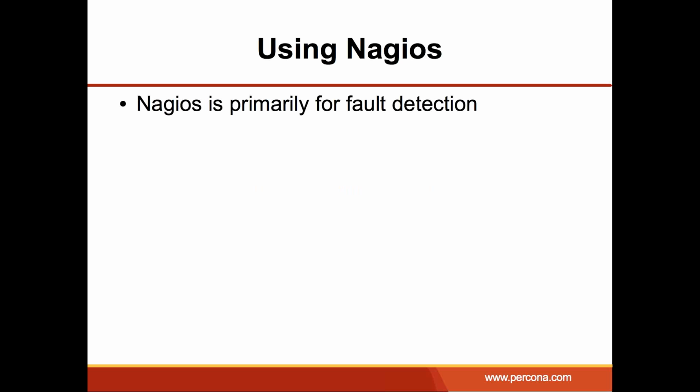As I mentioned, Nagios is primarily for detecting when systems are unhealthy and letting people know about it. There are some plugins that you can add on to Nagios for recording metrics that use specially formatted conventions in the output of the monitoring data that's collected. But by default, Nagios is really for finding out when things are wrong.